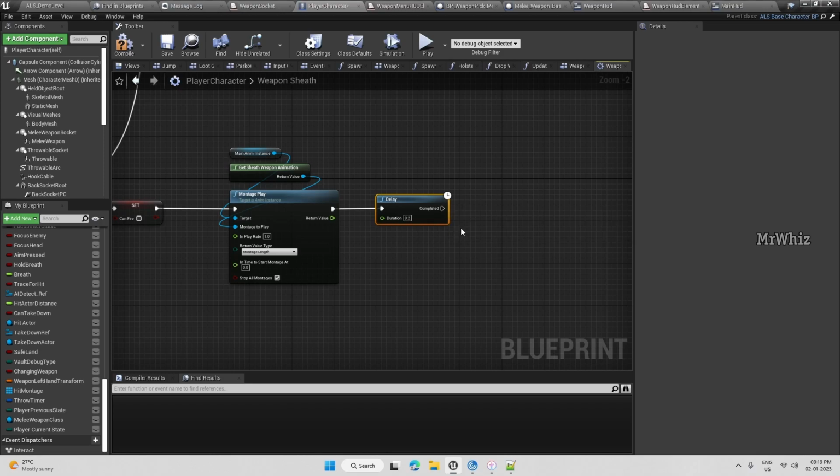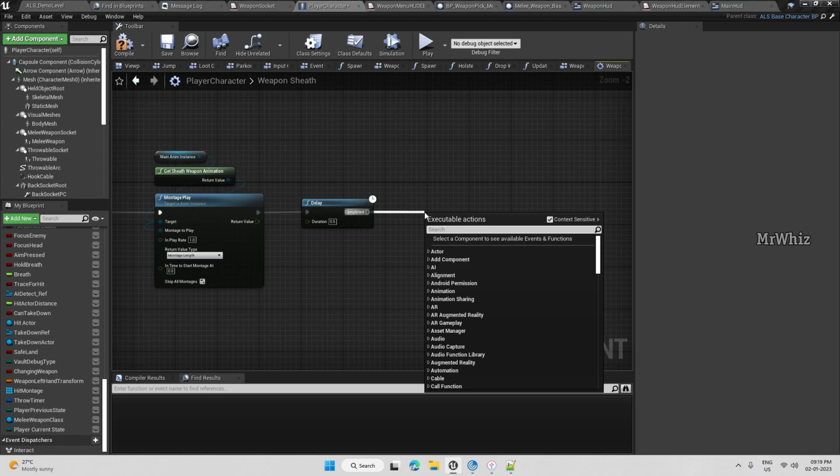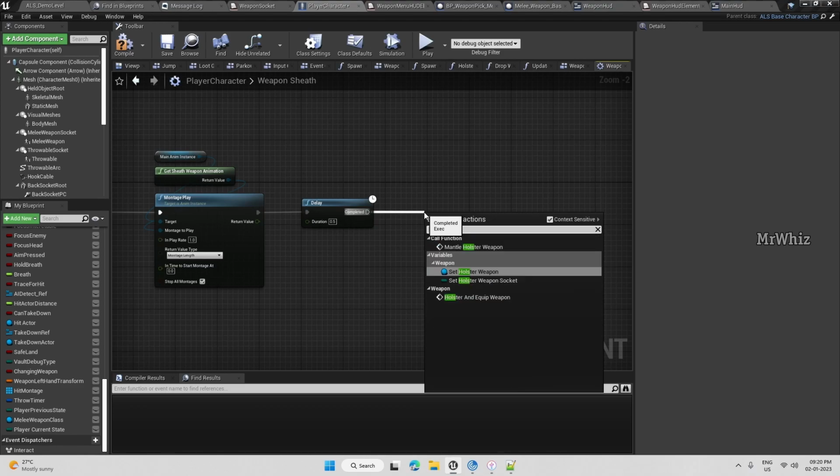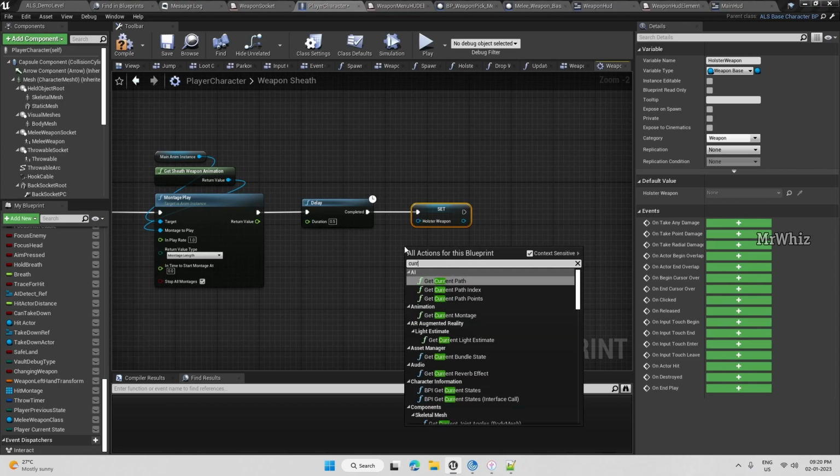Since we are still having the holster weapon, I'll just update it here. I don't think this is going to help here, but just to avoid the code breaking, I'm adding it.